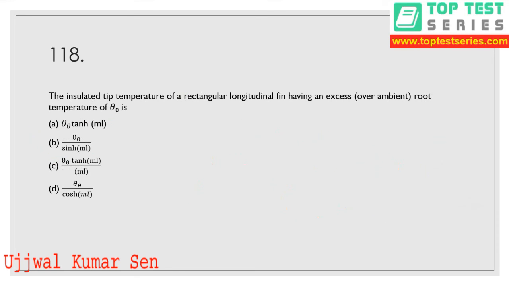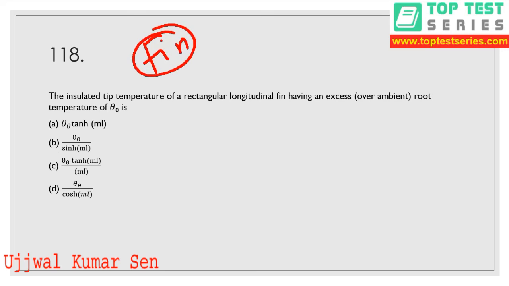Question number 118. Once again, my dear, a formula based question. But this is a good question. If you understand about fins, if you have a good concept about fins, then only you can solve this question. What does it say? Let's see. The insulated tip temperature of a rectangular horizontal fin having an excess over ambient root temperature of 0 degree centigrade. Not 0 degree.